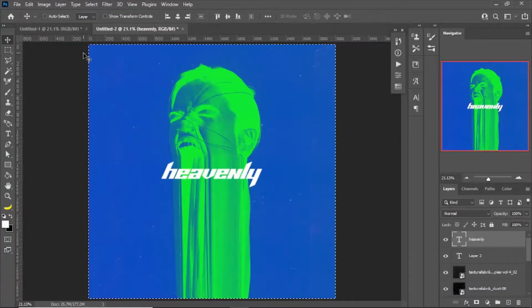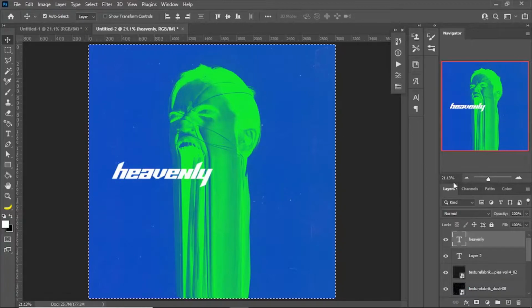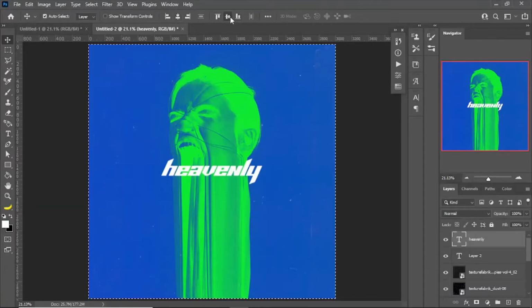To get it in the center of the page, like I did just then, all you want to do is make sure you're on the layer with the text on. Press Control or Command A. That selects everything on the layer, and then make sure you're clicking on the Move tool at the top, and then right at the top, just below your toolbar, there's these little icons. Click the middle one here that aligns it horizontally, so it's in the exact horizontal, and this one aligns it vertically, so it's in the exact vertical. So here it's right in the middle of the page. It's kind of looking good like that.